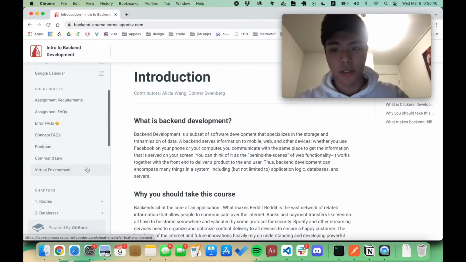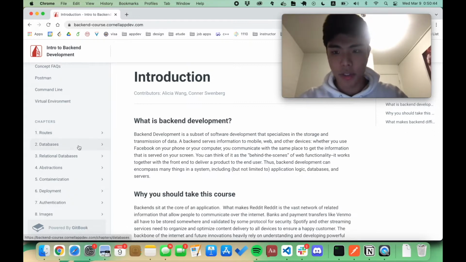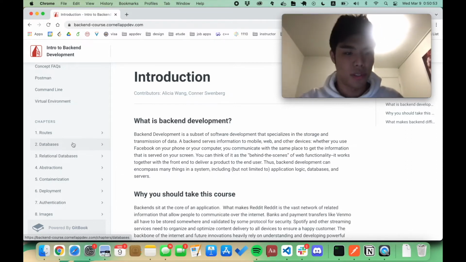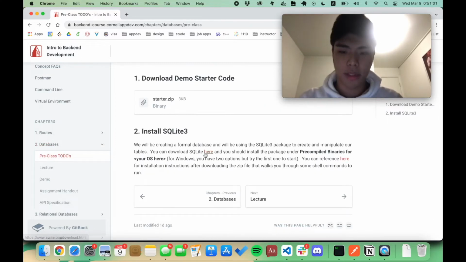All right, let's get started with this week's demo. The first thing you should do, after you've gathered the knowledge of lecture, is know what SQL is. And the tool we'll be using that uses SQL as the main language is SQLite. So the first thing you should do is download SQLite, which you can do by going to the textbook, to the databases chapter, the pre-class to-dos, where there's a link and instructions.